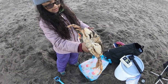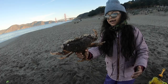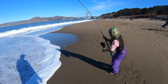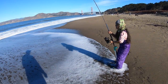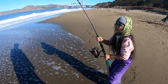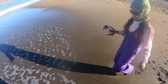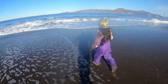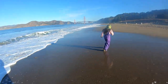Let me see. I think I'm done holding it. Ooh, check it out. Azzy has a Dungeness. Oh, let's go. Feels heavy? No, it's just that the crab has whatever on here. What's heavy, the crab? No. All right. Now get close in to the water. Go run. Throw it in. All right, good job.